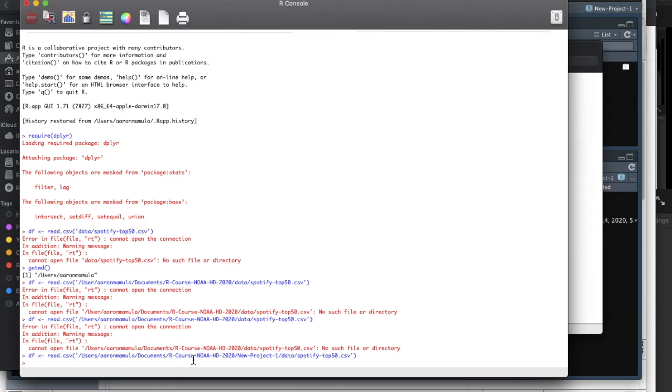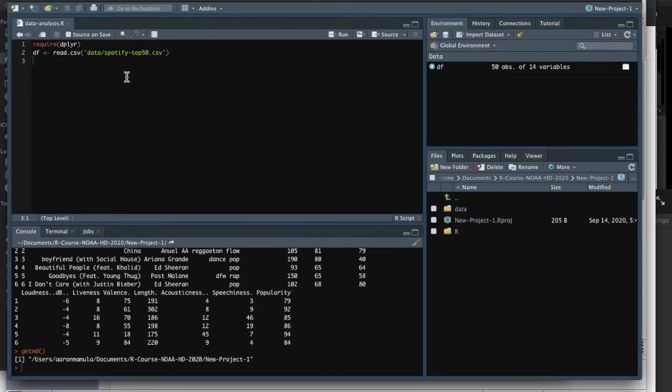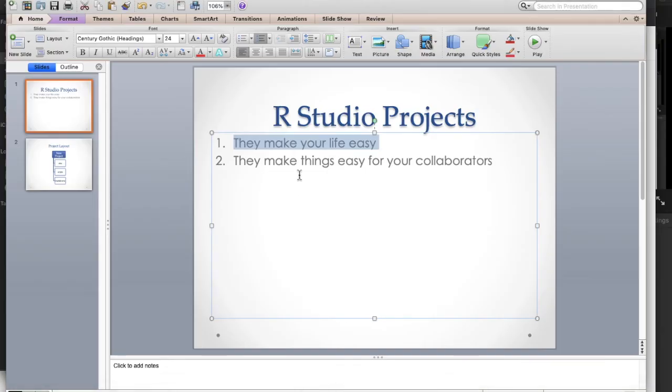Okay, so after a little bit of a struggle, I'm able to get the data file into the workspace the same way that I was able to in RStudio, although as you can see, it was a much easier process in RStudio. And so I think that's a nice little demonstration of one of the ways that RStudio can make your life a little bit easier. There are many, many other ways.